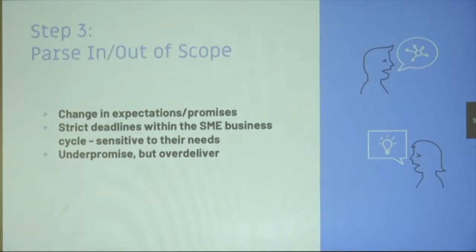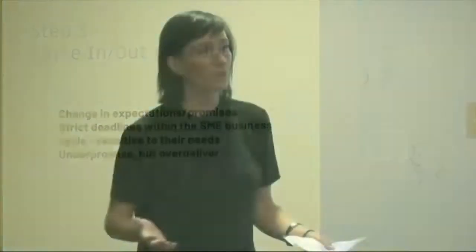But we realized if we were going to scope this in a way that made sense and that was actually in a deliverable time frame, we needed to be very careful about what we were saying and say it in such a manner that it was clear, concise, very direct. This is in scope and this is out of scope and this is the deadline. We have limited resources here at the university. We can't deliver all things perfectly in less than 6 months.